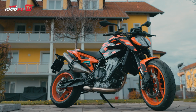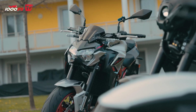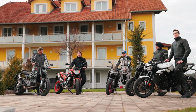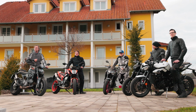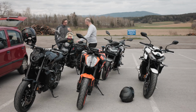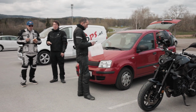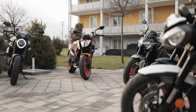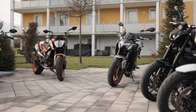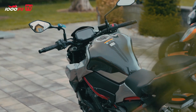Without fairing, without fancy stuff, but with the golden mean of sporty claim and tour-suitable driving position for the country road. 1000 PS compared 5 nakeds of the current model year in their standard version at a nice price. Along for the ride were Max, Valley, Horvat, Sonko and no pain to put the Kawasaki Z900, Ducati Monster, KTM Duke 890 GP, Triumph Street Triple R and Yamaha MT-09 through their paces and compare them on the road. Our 5 naked bikes in the side-by-side comparison.